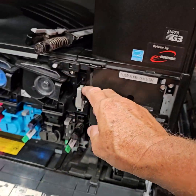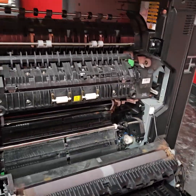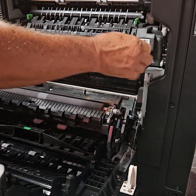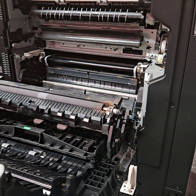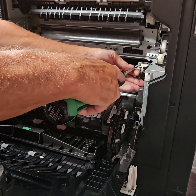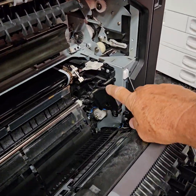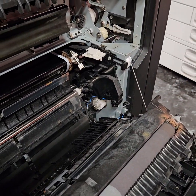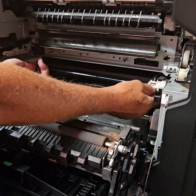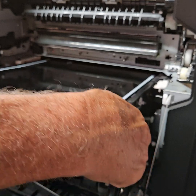So we will lower the transfer release lever right there. And then the first thing we're going to do is we're going to get the fuser unit out. And that's going to be with two little levers right here and here. And then this comes right out. And then we're going to unscrew these two right here. And then right down here, there's going to be a lever. You pull that and that releases it. Okay. Now we're just going to put our hands on the two screws, move that down out of the way, pull this right up, and then grab the sides and slide this right out.